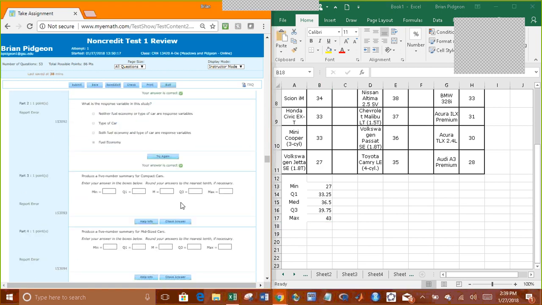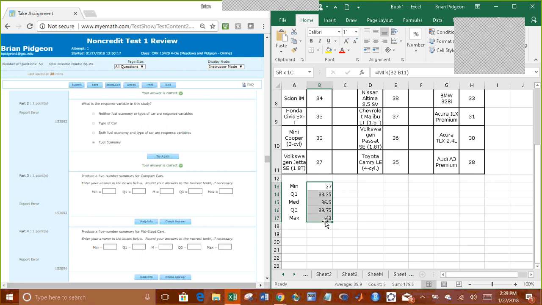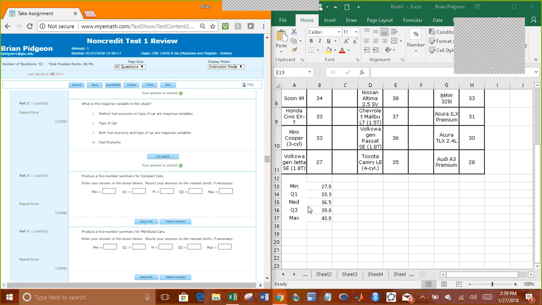And it says rounded to the nearest tenth. So I'm going to highlight all these at once. I wonder if that'll work. And just decrease the decimal. There we go. It did. It changed them all to one decimal place. Please pay attention to this nearest tenth part, because the test, if it asks you something similar, you need to make sure you really do pay attention to the number of decimals, because it will count you incorrect if you do anything other than what it asks you. So 36.3, 36.5, 39.8, and then 43.